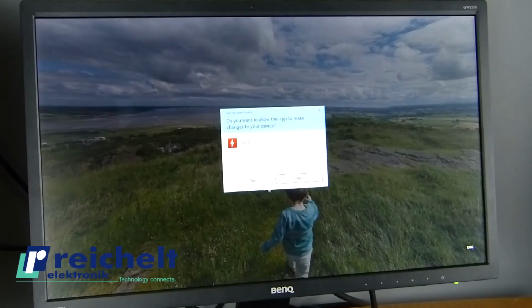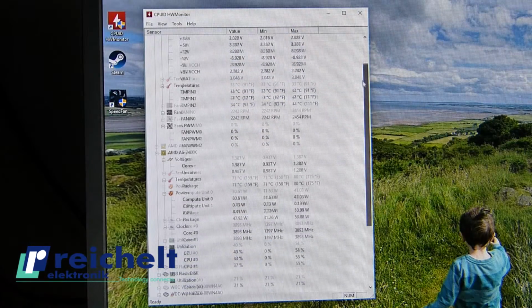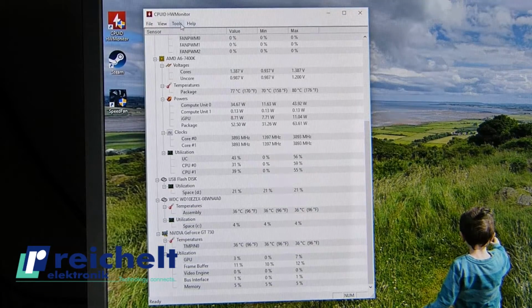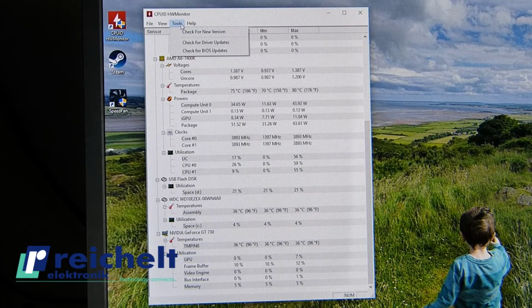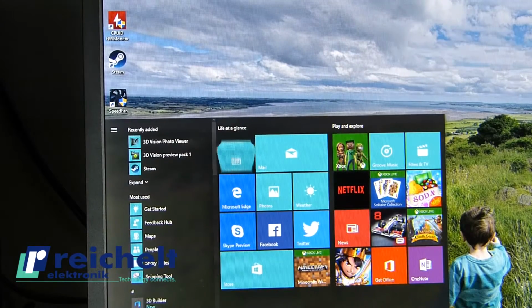We'll have a look at the HW monitor. HW monitor shows us exactly how fast the fans are running, various crucial bits of information inside the computer, so we can monitor just how well it's doing during various intense tasks. And we're going to leave that.